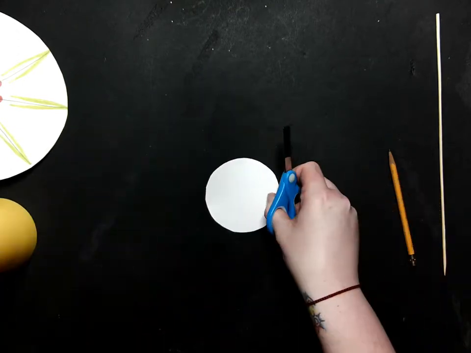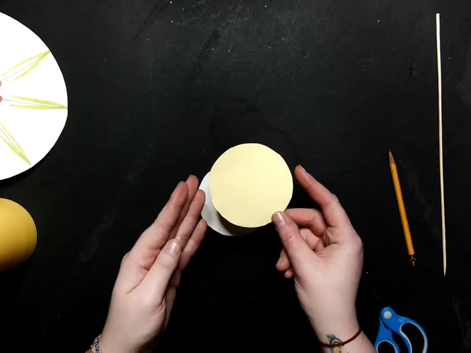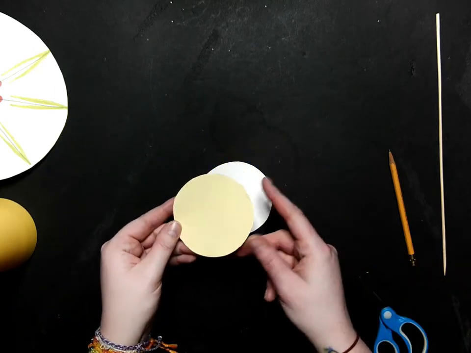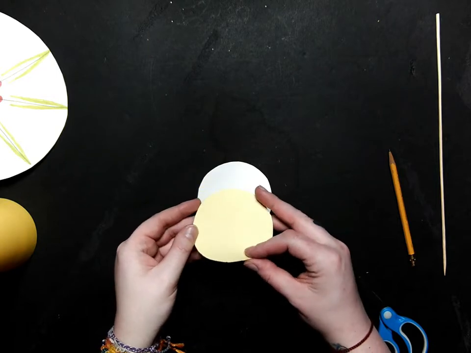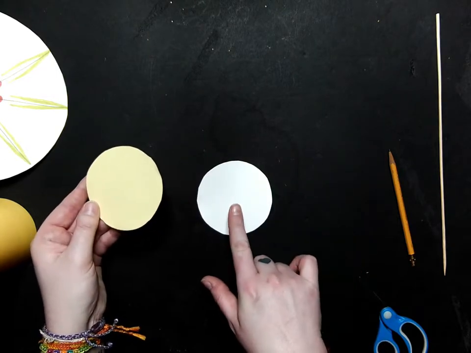Okay, so there's my first circle. And I already went ahead and cut out another circle here. And the reason I did that is so that we can find the center without messing with our first circle.